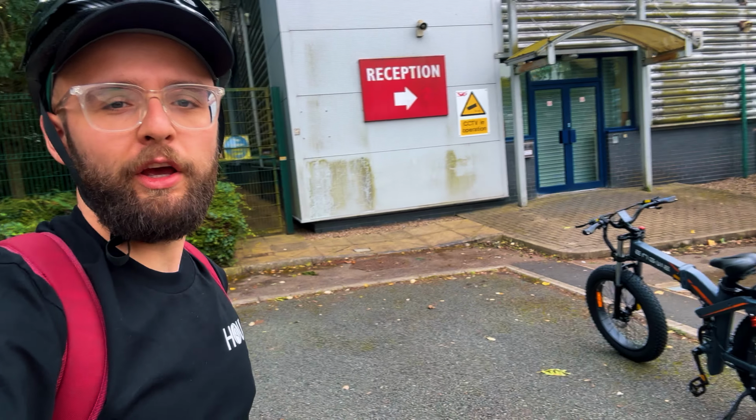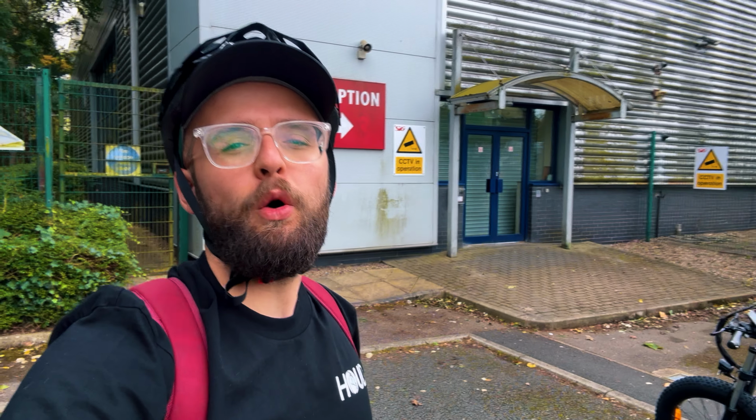I honestly cannot get over how sick this bike is. So much power, compared to what I'm used to anyway with the previous e-bikes that I've used. They've all been 250 watt maximum motor. This peaks out at 1200 watt with a 1000 watt continuous power. It's 30 miles per hour just on the throttle. Honestly, this thing is lethal, but great fun.